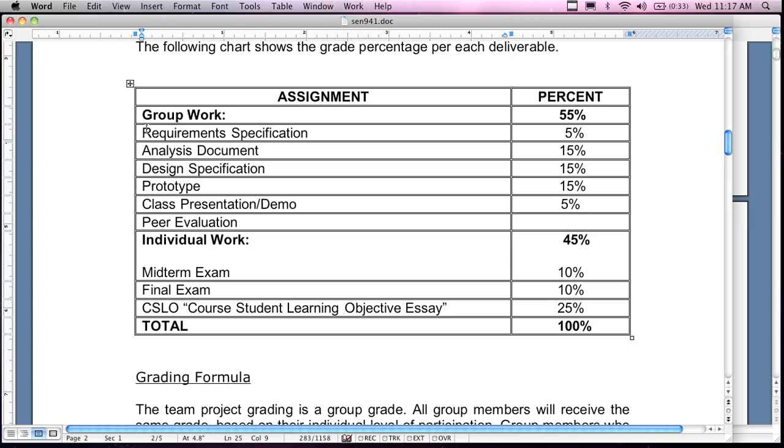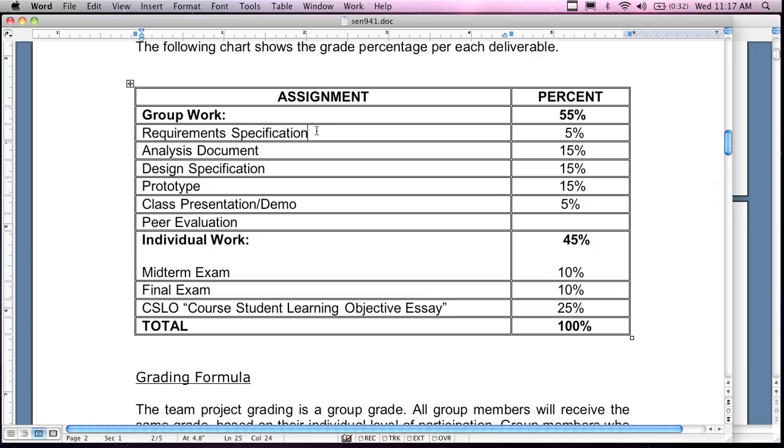So as we go through the course, I will be discussing the deliverables with you. In fact, we'll be starting with the requirement specification today. I can't really go through every one of these assignments right now, because you have no idea what they are. But to tell you a little bit about the process, if you're not familiar with software engineering in general, the software development lifecycle model goes through a series of stages, from feasibility in the beginning that turns into a feasibility study, that turns into a requirements specification, and this is your document, and it's based on your project that you're doing.